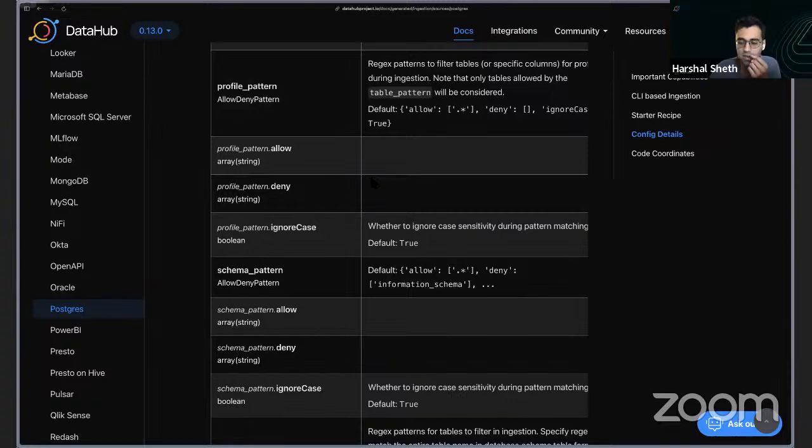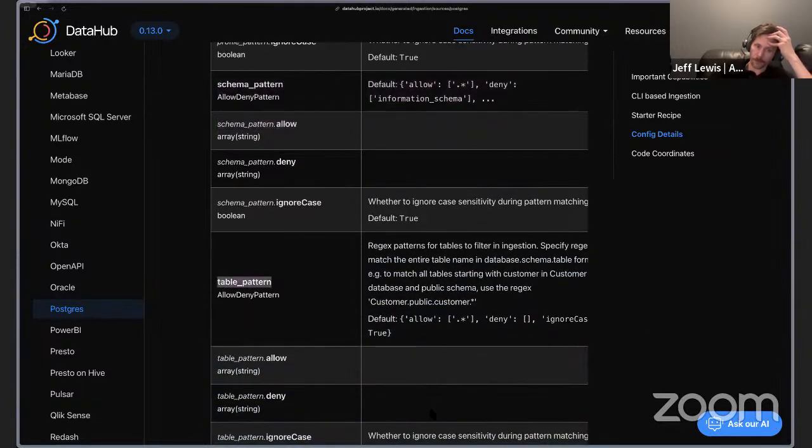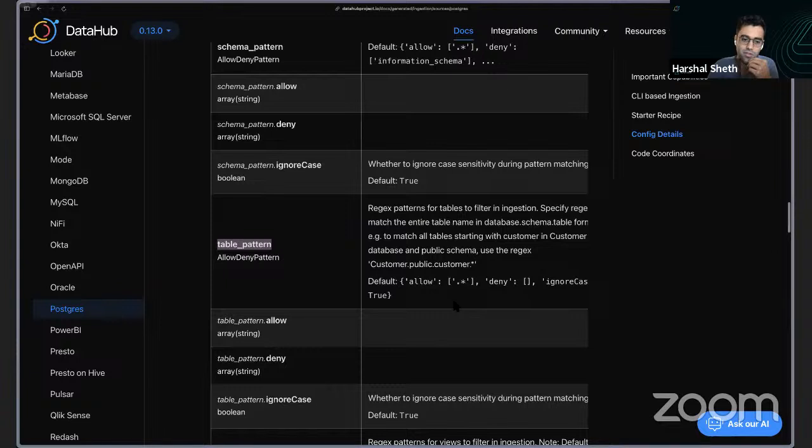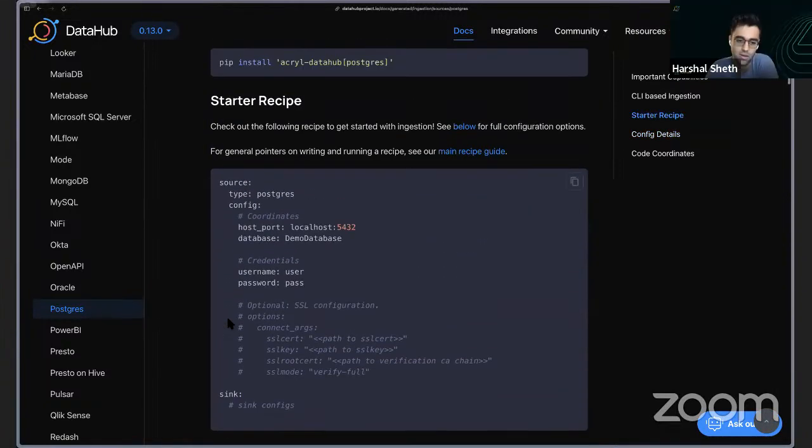If you want to scan an individual urn, you can use the filter patterns to filter down for that urn. That's what I was thinking. So that's one option. The one thing to flag there is, if you're doing that, make sure stateful ingestion is not on, because otherwise it will try to mark everything else as soft deleted.